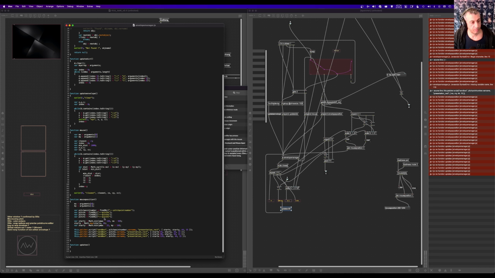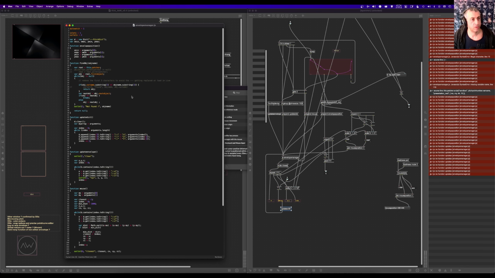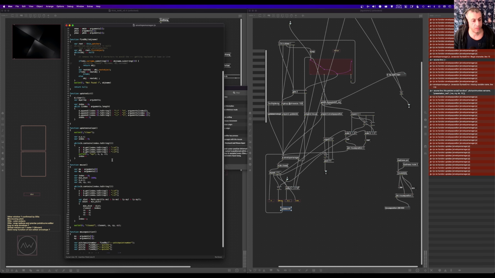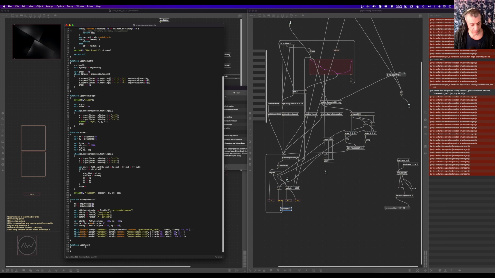So, but simply what I know is which point I'm on. So I may need to store the closest point somewhere here. So closest would be a global variable here. Because this is the one I want to edit. So what I will do is now edit the closest point.